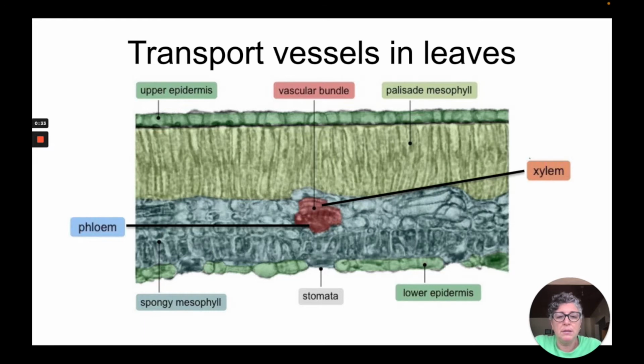This is the leaf structure, which we are already familiar with. From top to bottom, we have the upper epidermis, and then the mesophyll tissue, which is made up of the palisade cells and the spongy cells. Between those two cells in that mesophyll tissue, we have the vascular bundle, which contains xylem and phloem tubes, with the xylem tubes located towards the upper surface of the leaf and the phloem tubes located towards the lower surface of the leaf.